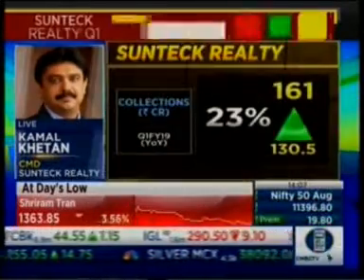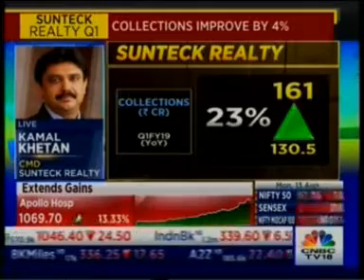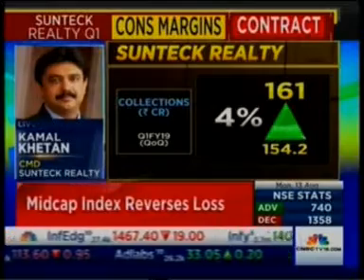What about your low-cost housing project in Naigaon? We heard there was perhaps a delay in the launch — what's the update? We are looking to launch by the end of this month, in the next 15 days. You'll see a big bang launch with very good traction — we've already seen very good traction. We are looking to sell more than a thousand units and will be doing sales of more than 250 to 300 crores from that project, in the next 15 days.